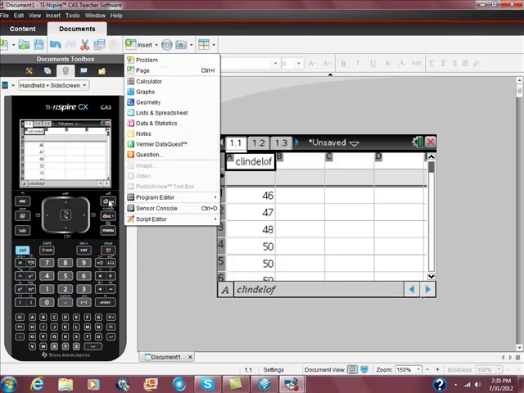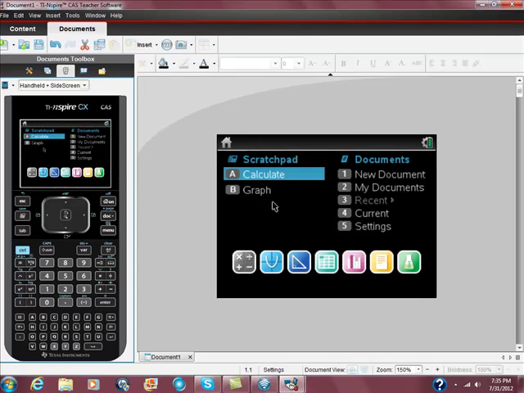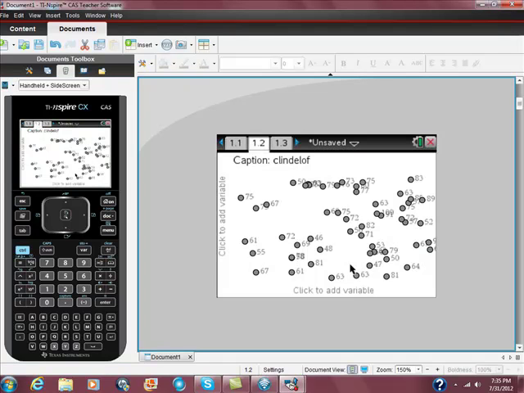So you're going to go to your home screen. You're going to use your data and statistics from here. Okay? All right. And data and statistics is here. And that brought us to there. From there, we're going to start screwing around with this stuff and naming the X variable.